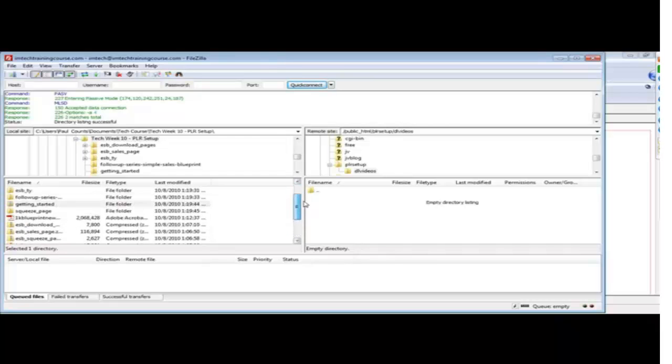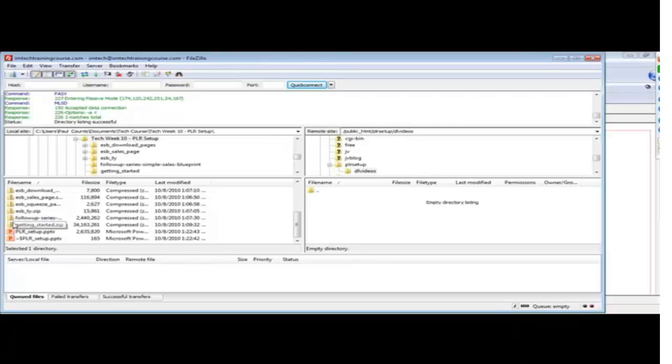Now there's two different ways that you're going to need to upload your videos here. The first one is in zipped up format, if you want your customers to be able to watch the files on their computer instead of streaming them from your server. For this example, we're going to do it both ways.